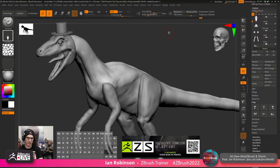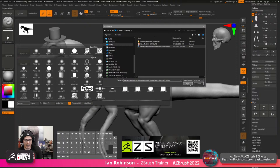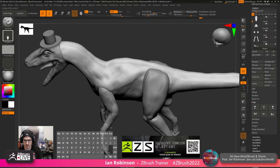So I will bring in a mesh, I will bring in an alpha. Let's say I wanted this guy to have a cloth texture. I'd come here to alpha and import, and I would find a seamless texture that I can now bring in. This is really low resolution, but I can bring it in and kind of sculpt that through.